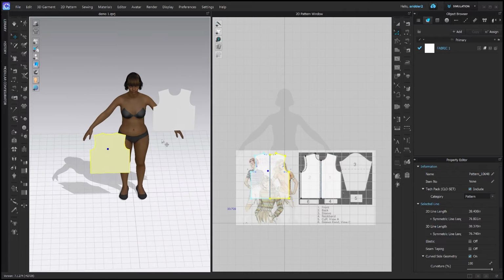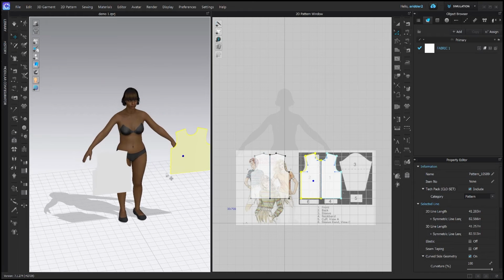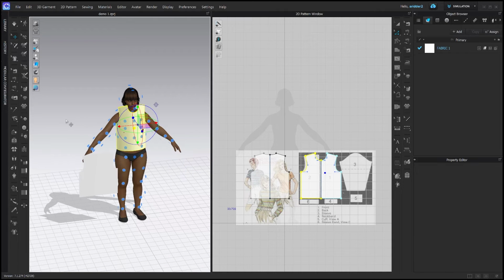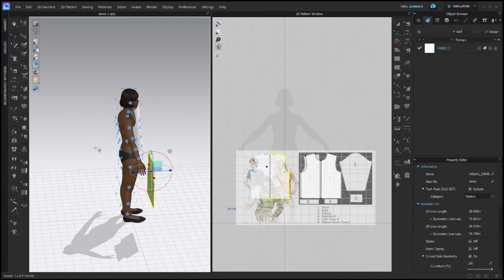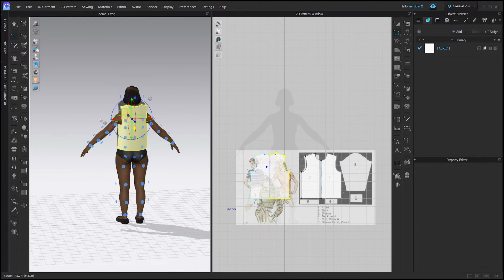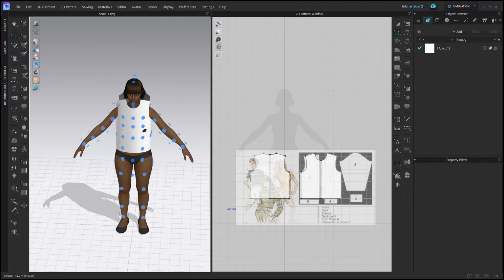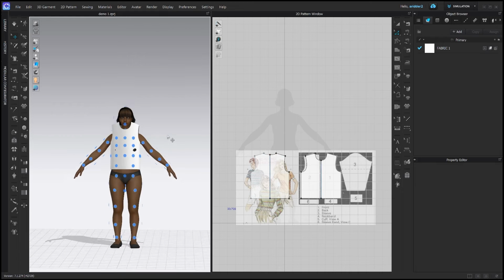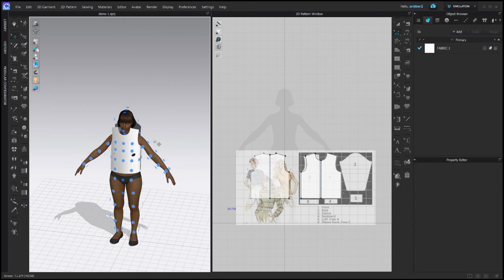But the easiest way to dress the avatar is to actually use the hotkey Shift F, and that makes all of these what are called arrangement points appear. So all you have to do is click your pattern and then hover over the arrangement point that best corresponds with it. So if it's a sleeve, it's over here. If it's pant leg, it's over here. And then click that dot, and then it'll automatically place it. Same with the back. Go ahead and click that dot, and that really speeds up time a lot because it can be really difficult to move things around in the 3D space if you're not used to it.